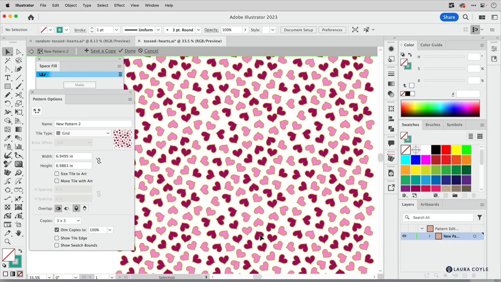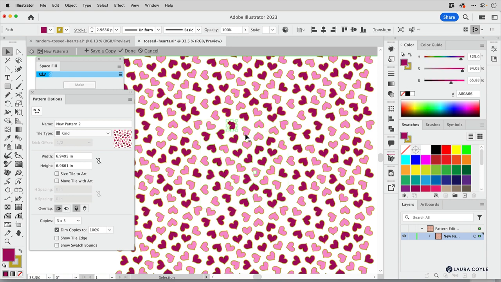And then if I back out a little bit from here, we can see, let's turn off the tile edge. You can see we are, I think, 90% of the way to having a nice randomly tossed pattern. But to make my corrections, I'll come in here, first of all, and ungroup this, and then just do those little things that you need to do, whether that means, okay, I have too many reds right here. I'm going to take one of these, use my eyedropper tool to select another one, that sort of thing. All of these little edits that you need to work on to just close up some spacing wherever you see it not quite working out right.